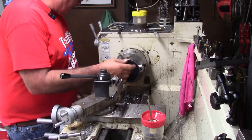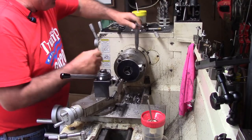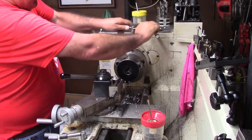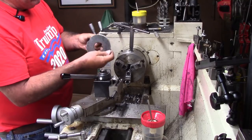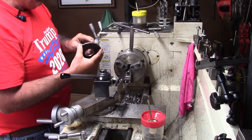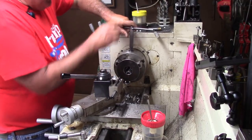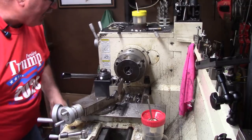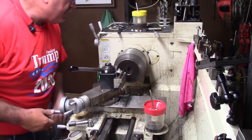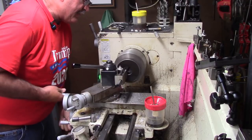Whoops, hit a burr and it startled me, I'm sorry. Reached in there and touched it, and the back of your fingers are real sensitive. See, now this is the side. I've got chamfers on both sides for welding, but this will only be welded here on one side. I'm just going to get all the burrs out of it, and it's just easier to do it this way. This boring bar handles it real well.